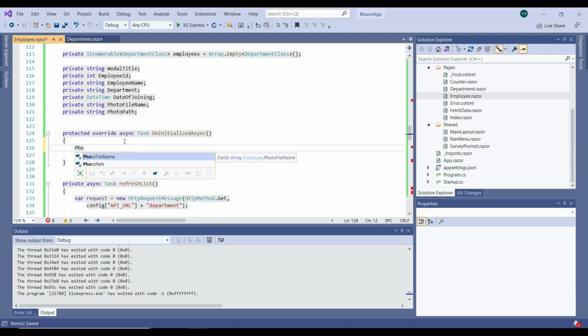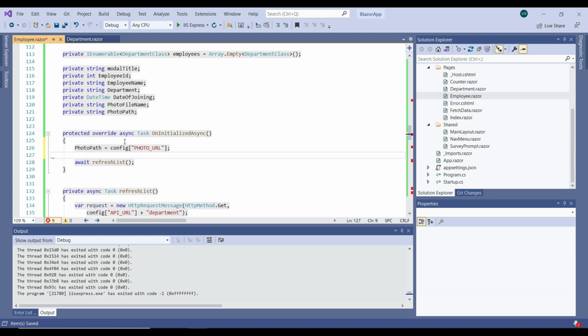So photo path will be coming from the config, and the key name we gave was photo_URL. Also let's add a default picture file name as anonymous.png.